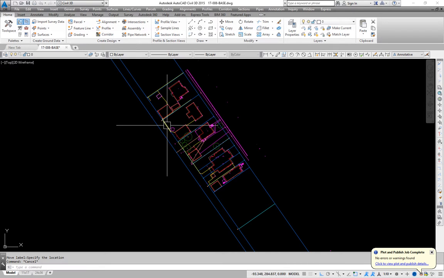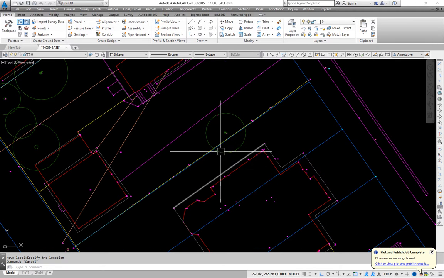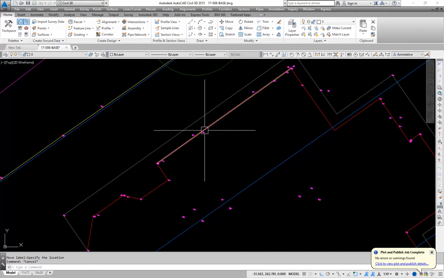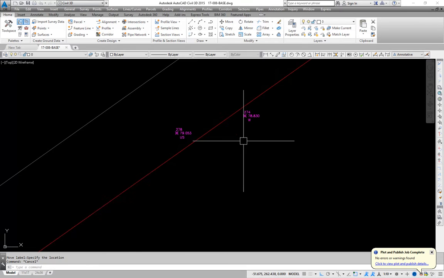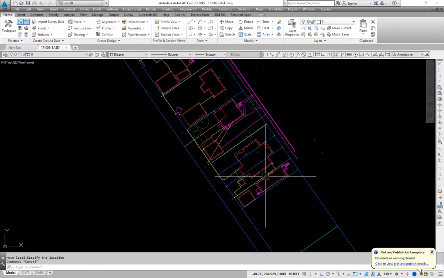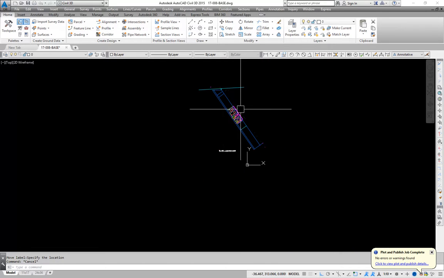Hello, so I'm going to show how to draw side profiles or streetscape drawings using my survey points. So basically, here's a drawing of a survey that I just did in the field. We've got basically 5 houses, 1, 2, 3, 4, 5, and we've got the plan view from the top.